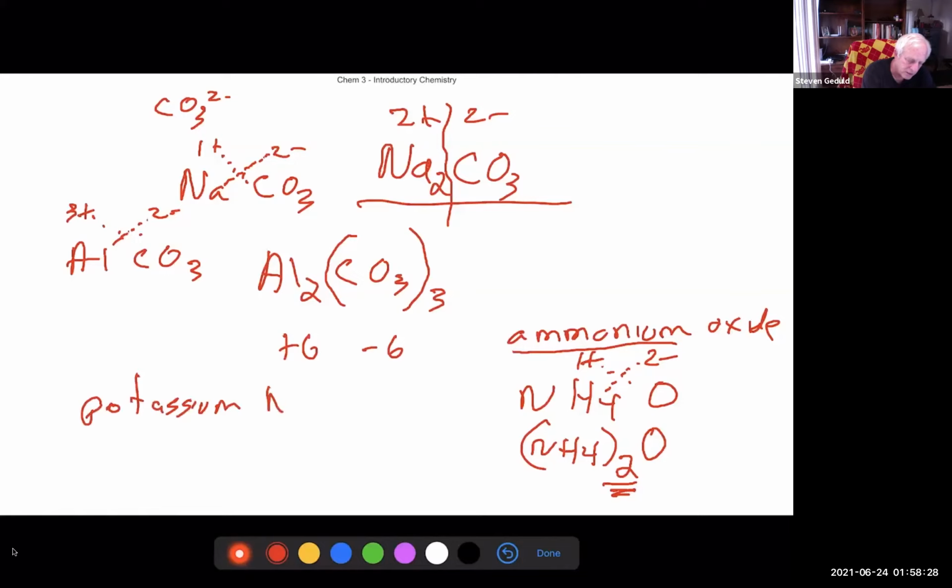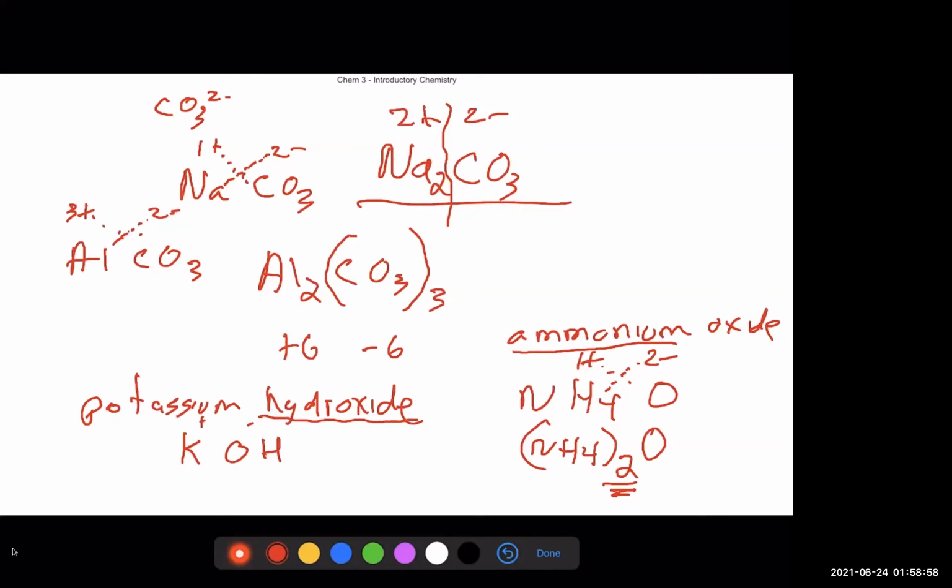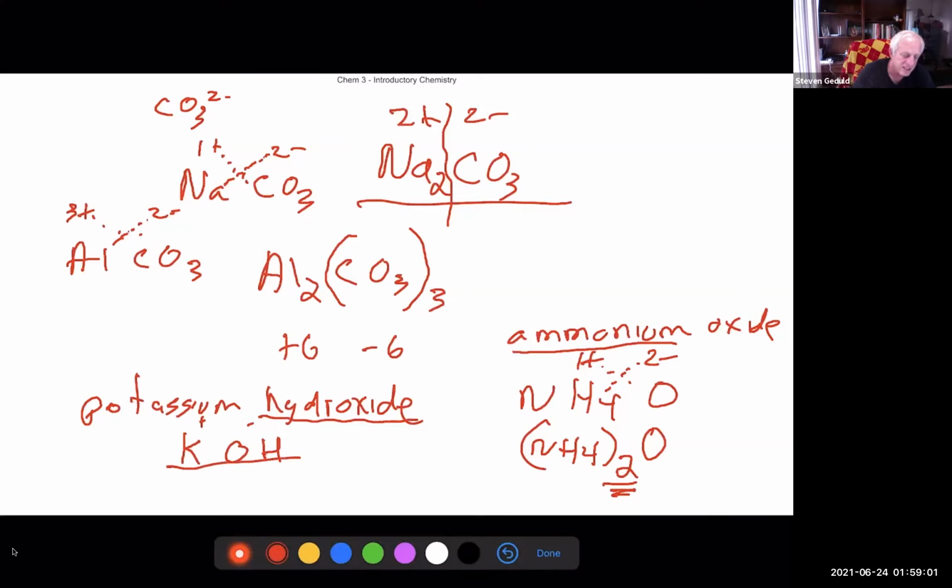Potassium hydroxide. Okay, potassium is K. Hydroxide, again, look here. If that is not on the periodic table, find hydroxide on the periodic table. It's not there, right? So looking at the polyatomic ion chart, hydroxide is OH, and it's a -1, and potassium has, what's the charge on K? It's number 19. It's +1. +1, perfect. So KOH, potassium hydroxide.